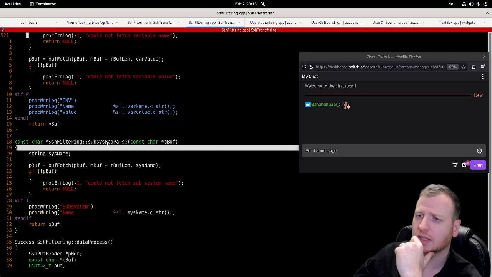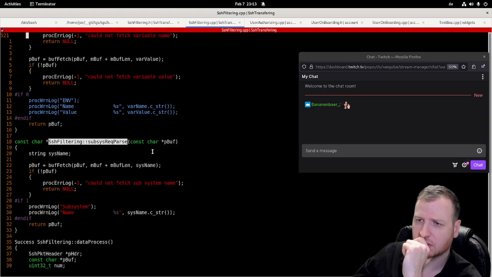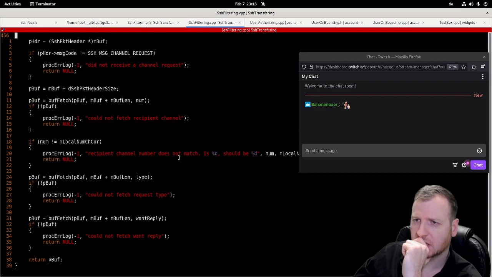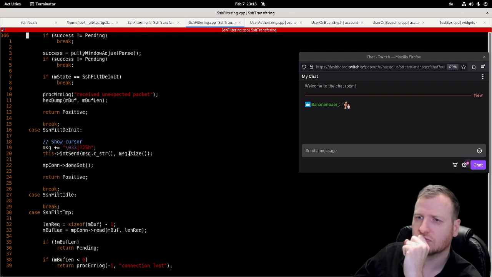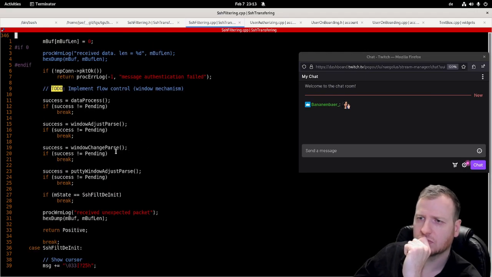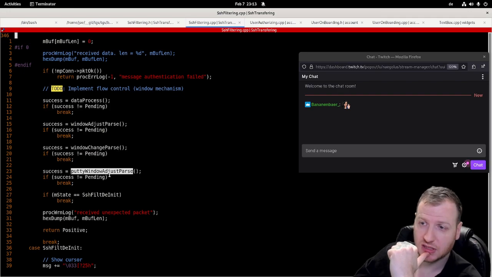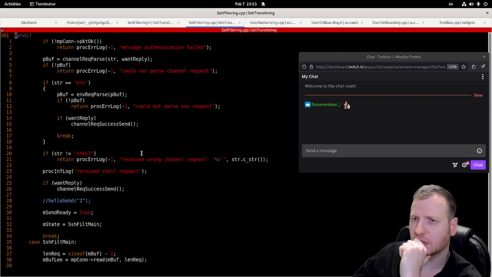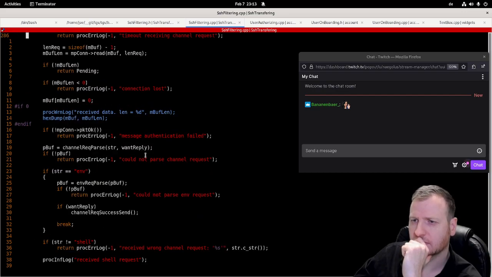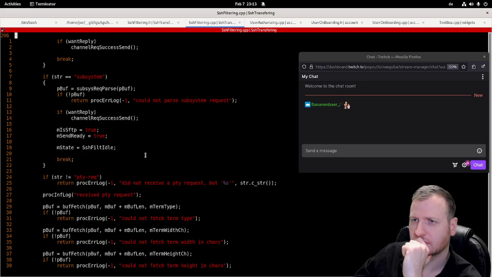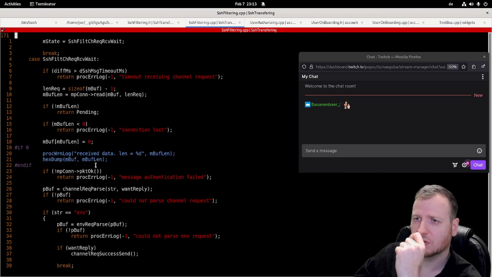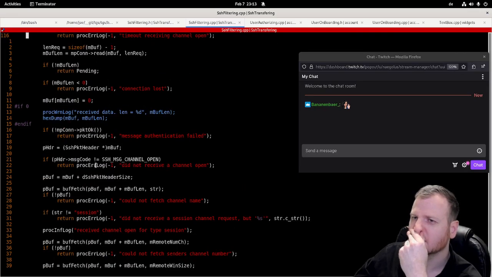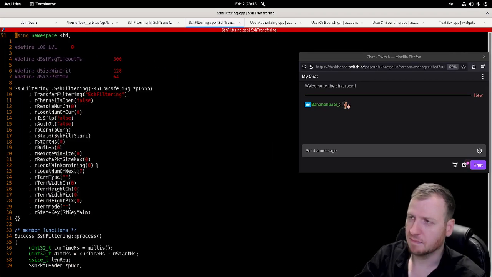Yes, it's also passing the subsystem. It's doing all the channel request stuff. The window adjustment, the window change, the putty window adjustment. It's doing a lot of stuff, yes. Doing a lot of parsing. Interesting, okay.